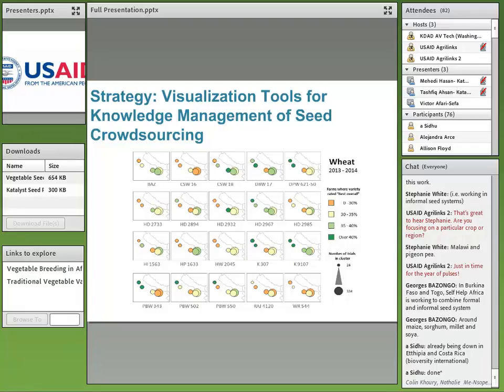This is just really simple visualization and statistics. There are actually some really interesting statistical approaches that can drive the mapping. So that's another thing we're working on: how do you visualize the statistically generated information, but then put that back in the hands of farmers? This citizen science and crowdsourcing is so interesting in that it starts with simple information, it becomes complex information, and then you want to be able to make it accessible again. So I think there are really interesting opportunities.